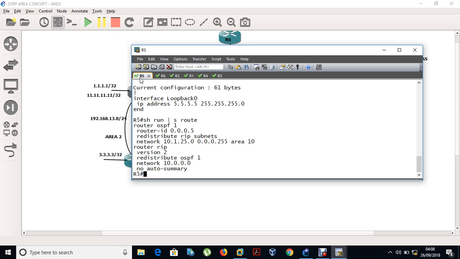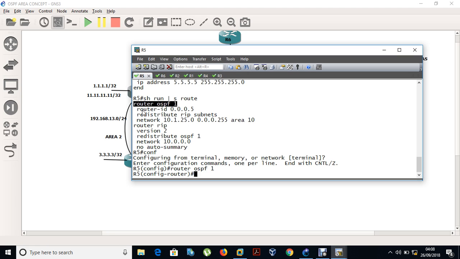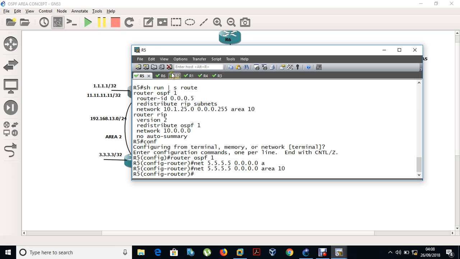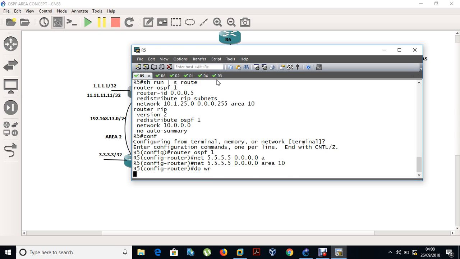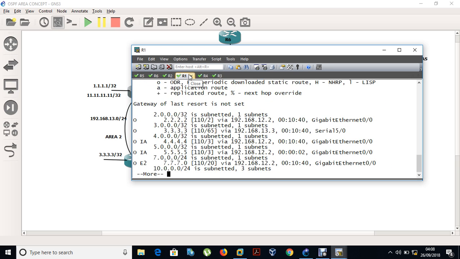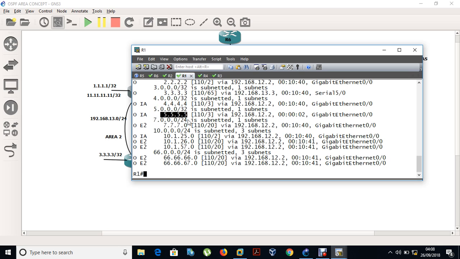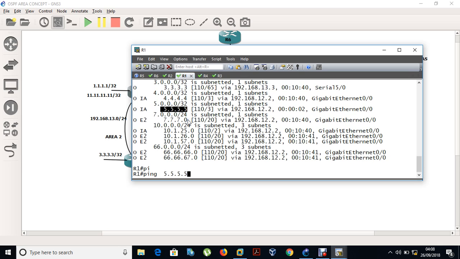I did not advertise it, so let me advertise it: network 5.5.5.5 0.0.0.0 area 10. Now when I go to R1, I will see network 5, and if we try to ping, we can ping easily.